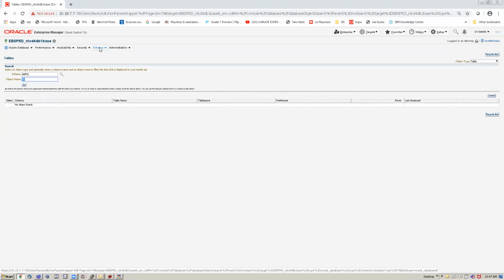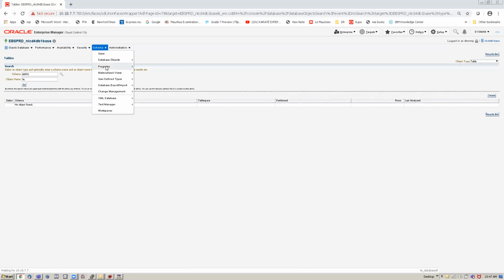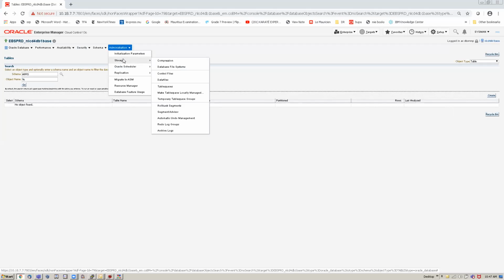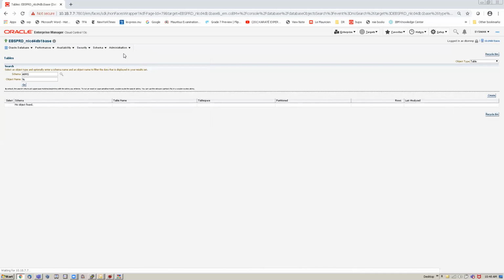So I'll just skip this one here because it's taking a bit, right? We'll go to the next part here. Administration, table space, rollback segments, archive logs, and so on, right? Your data files, we've covered that. Initialization parameters within the database, right?